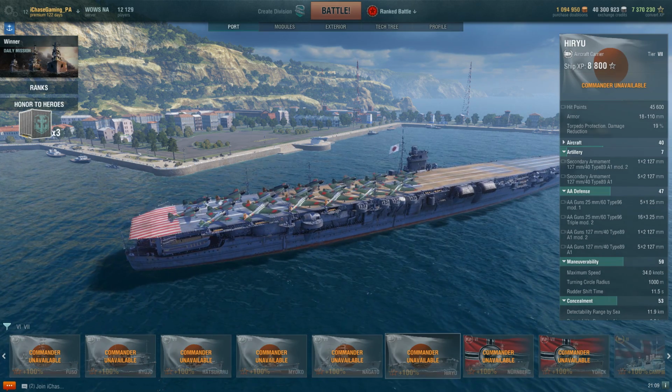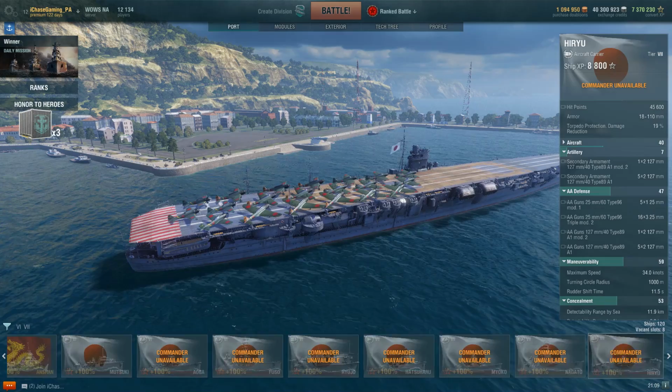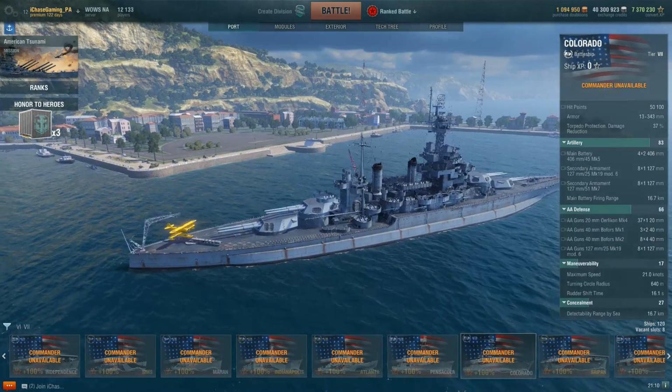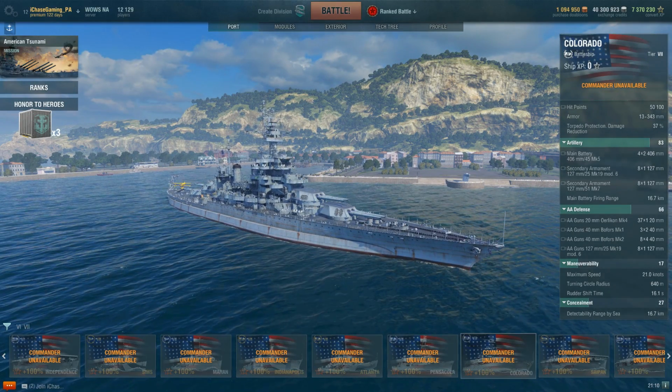Moving on, and we've got the A tiers. And the A tiers are very good ships still. And first up, let's talk about battleships. And I will have to say, if I had to say anything about the Colorado, she is of the A plus tier, which is really, really, really good.